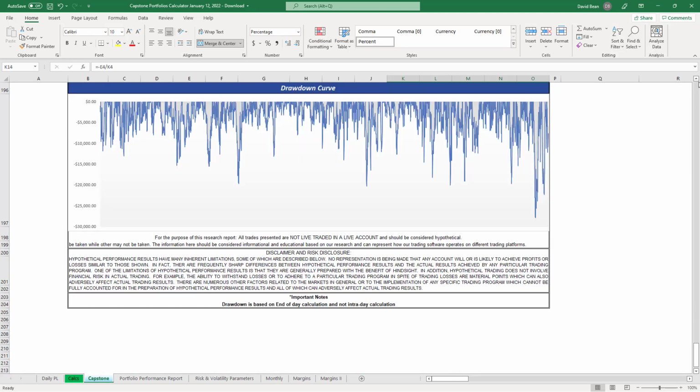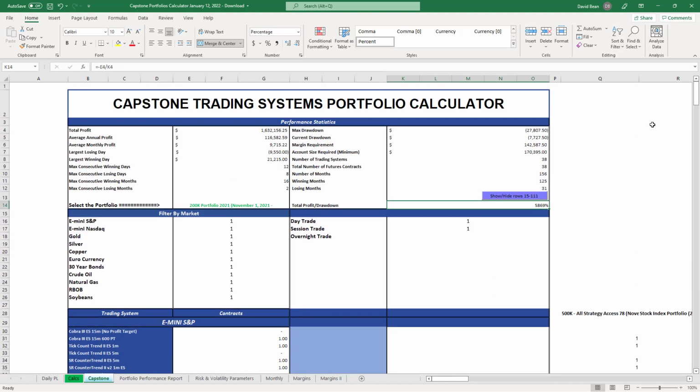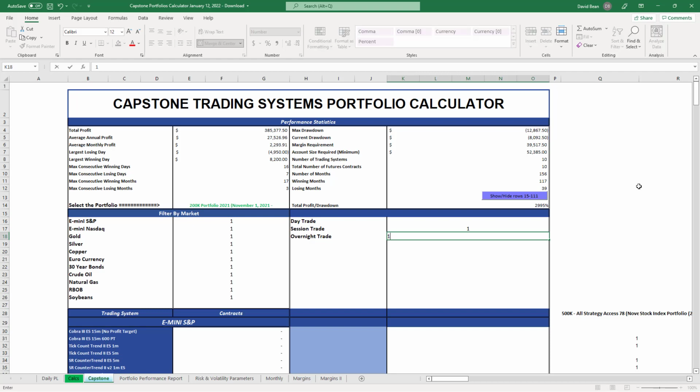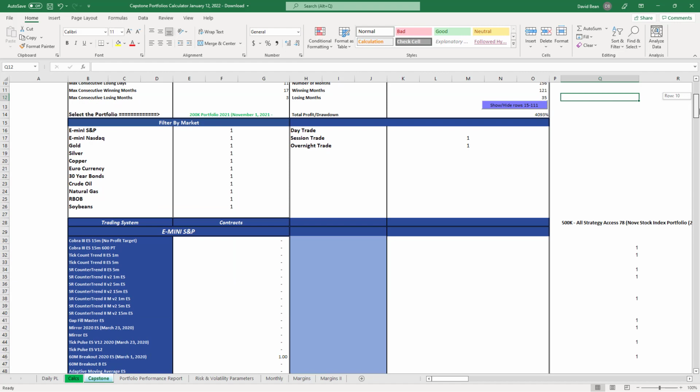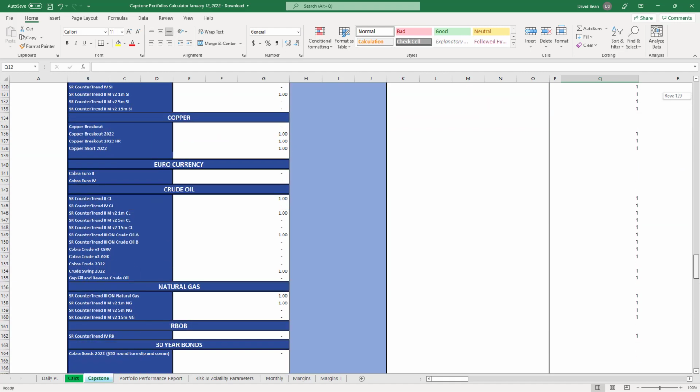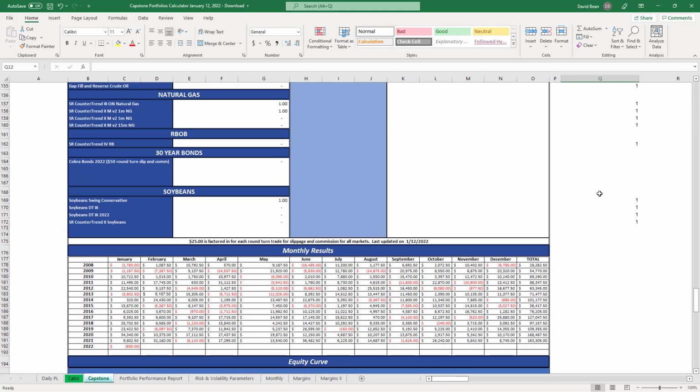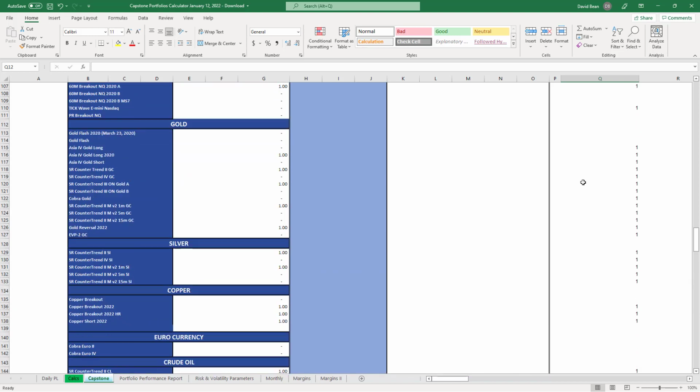And so you can also take a look, hey, what if you don't want day trades, you want to hold it for a longer period of time. If you just do the session trades, that's only 10 strategies, so your drawdown is lower there. But if you do session trades and overnight trades, your drawdown is a little bigger than if you don't have the day trades. So you can see the results and break it down like that if you want.